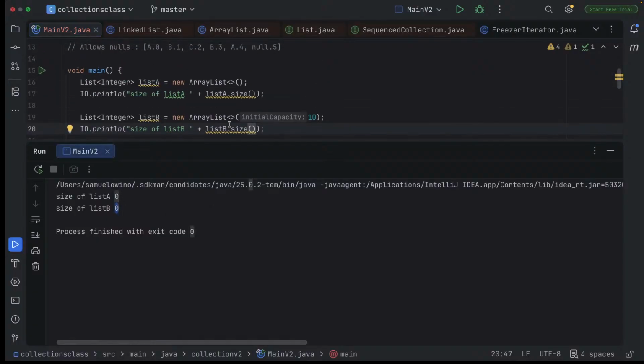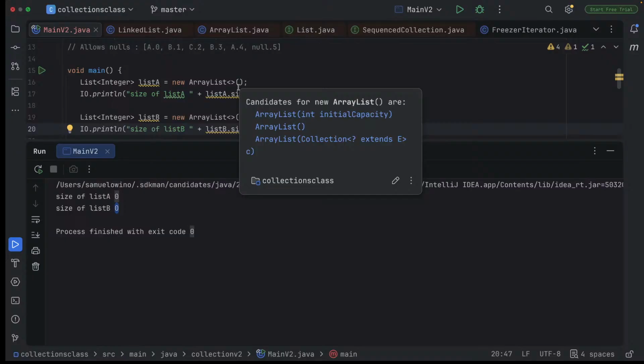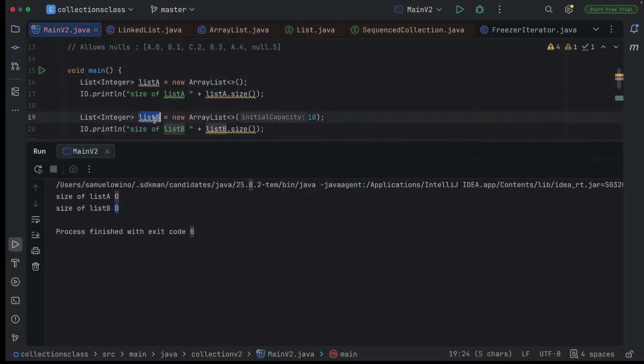In fact, I'm using the same 10 value, so list A and list B are both being initialized with a capacity of 10. So internally you have an array that is capable of supporting 10 elements, but they are both giving us a size of 0.